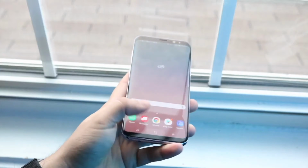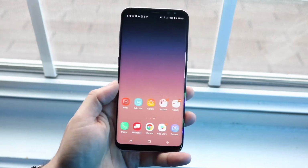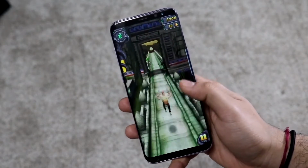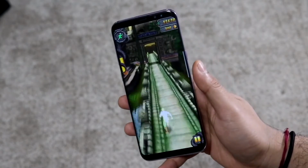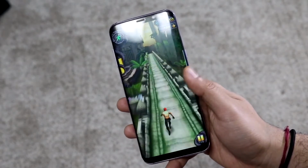When you have a phone like a Samsung Galaxy S8 Plus, you're not going to feel like you have an outdated phone. There are some areas where you are going to feel like it is a little bit dated. I think specifically in the RAM management, like I stated, but also when it comes down to the whole software experience, there's a lot of bogged downness that comes with Samsung's One UI. They still haven't perfected it. It's still a huge problem in my opinion.